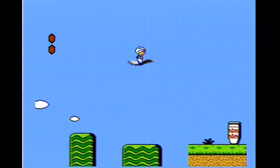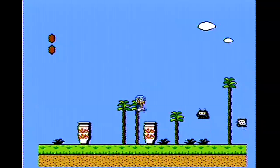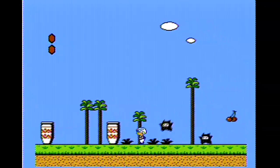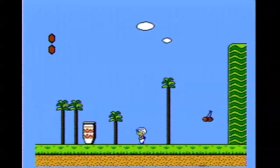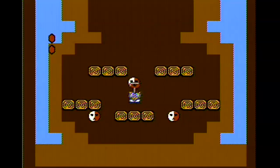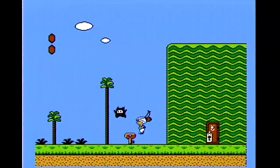Now the flying carpet actually makes sense. When I played the original Super Mario Bros. 2, I thought, why the hell do they have a flying carpet in this thing? But it's an Arabic family, so I guess it makes sense now. It's strange the things that some video game companies do — I'll never understand it.